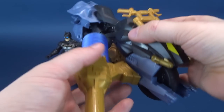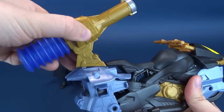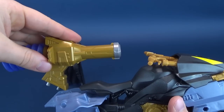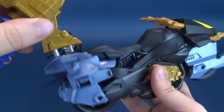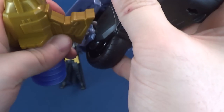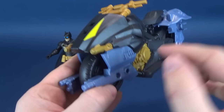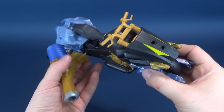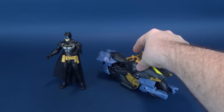There's also a hole on the other side, though you can only fit it using the smaller peg rather than the larger one. I'm curious why they didn't finish the connector on that side as well. You get two peg points — one on each side — as alternates, though stability is less reliable there. Another place you can put it initially seemed like it might go on top, but there are no connector points up there. There are small connector points on the side too — not really intended for the cannon, but if you force it in, it stays. It almost looks like a sidecar, reminiscent of the old COPS cartoon.